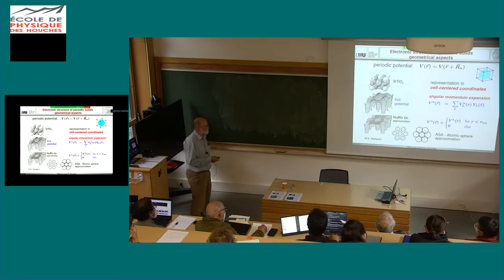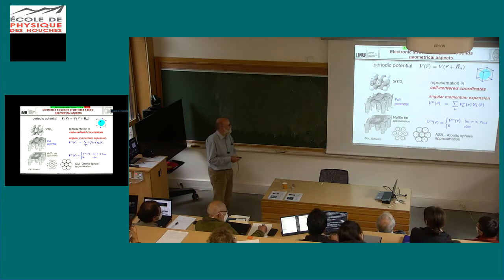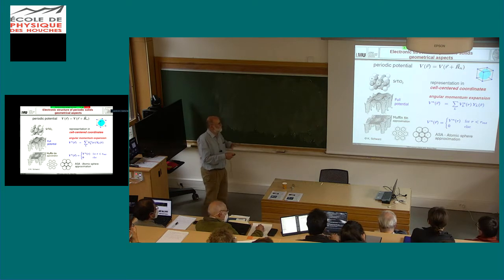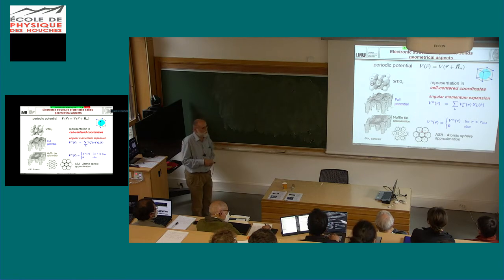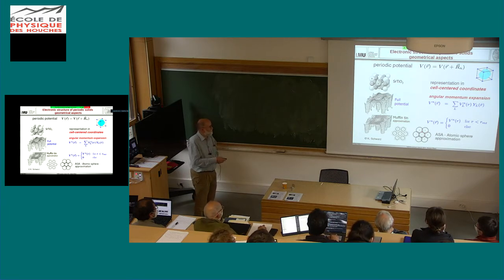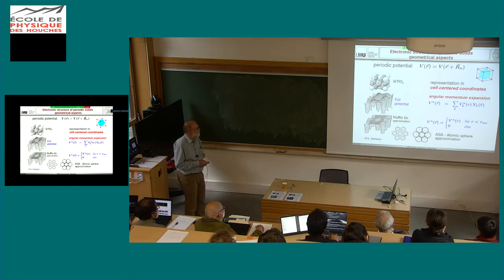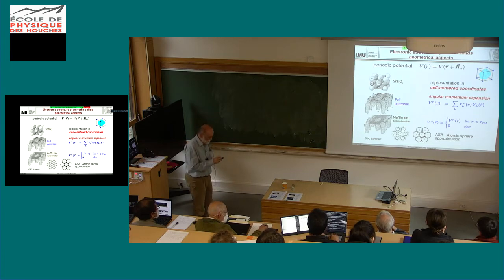We can even simplify the potential description more by blowing up the spheres to what is called atomic spheres, and then the interstitial regime vanishes, and we have, of course, some stupid behavior. We have an overlap, and we still have some empty space. But nevertheless, concerning the results, this approximation works pretty well. In fact, even normally better than a pure muffin-tin approximation. But anyhow, I will more or less use this muffin-tin approximation or ASA approximation for the formulas you will see later.